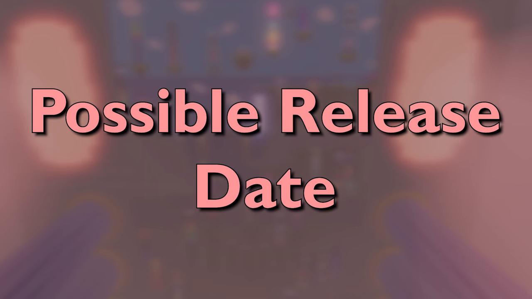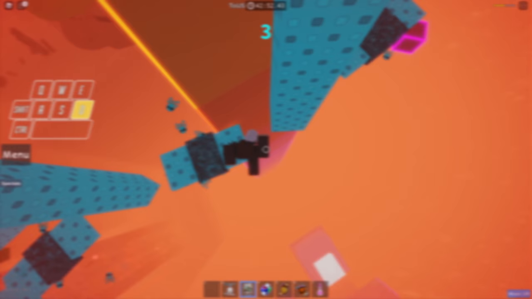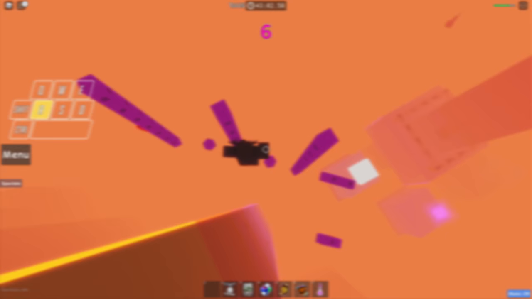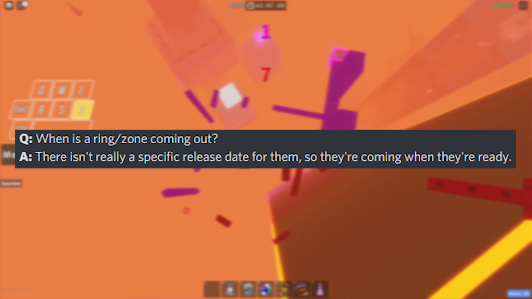So, with all of this in mind, when can we expect Ring 9 to release? Remember, this is only a prediction. There is no set release date. After phase 1 of bug testing finished, the developers made it very clear not to ask them when Ring 9 is releasing. If you've been playing JToH for a while, you would know by now that new content releases when it is ready. They never have certain dates and times.